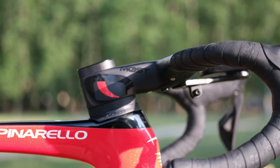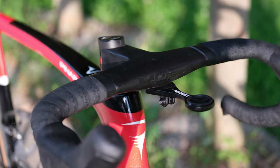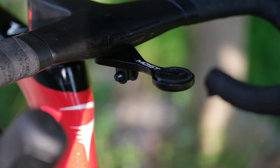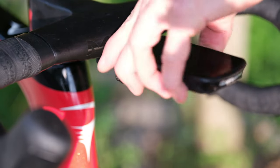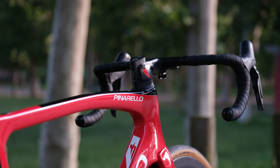These are the new Talon Ultralight most integrated handlebars that were developed for the Dogma, so you know their quality. What I love about this the most is the way that they've integrated the GPS mount — the way it sits at the angle gives you the perfect vision when you're riding your bike. Not to mention they're super stiff and really handle great.